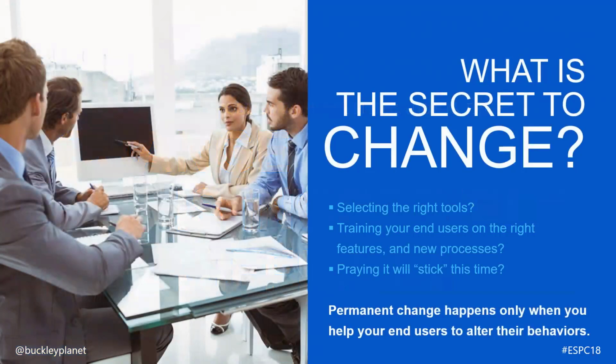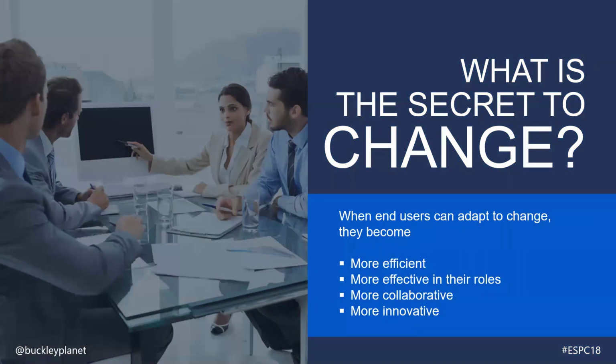You can't alter behaviors if you don't understand what those behaviors are, the good and the bad, because you don't want to go and impose upon healthy, positive behaviors when what you're trying to do is optimize, improve, or replace outmoded and incorrect behaviors. So the secret to change: when end users can adapt, they become efficient, effective, more collaborative, more innovative.